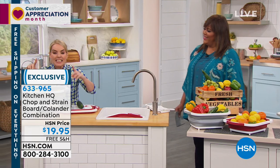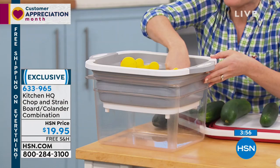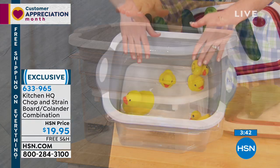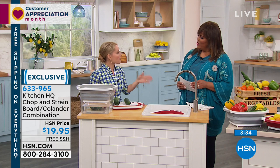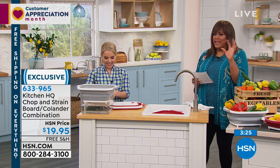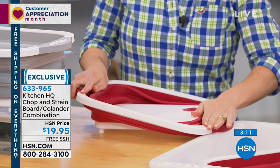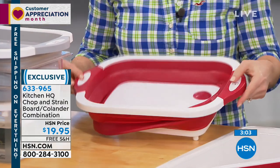Now, come over here — it's quite powerful, actually. Our little duckies are taking a bath. It's really just to prove a point — I want you to see what happens. When we let go of the spout, all I did was press it. Look how much water is coming out — this is straining very effectively, very practically. Even with a full basin, if you want to let your veggies sit and give them a nice bath — you should, especially if you're cooking collard greens. You really have to make them pristine and clean because they can't be gritty. You won't feel inconvenienced with this. Just throw everything in there, whether it's your lettuce, your greens, or your kale, hit that little button, and it's all going to drain.